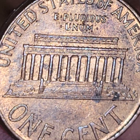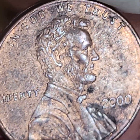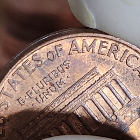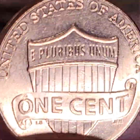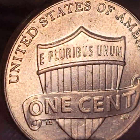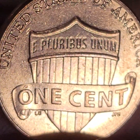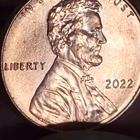Well, at least we got 100% confirmation on what those little check marks are. So that's when he gets it. That's why he makes a little check mark on it. So when he gets it back, maybe he is looking for wheat cents or mint marks. You know what I'm saying? Maybe he is looking for certain things. I don't know. All I know is I've never gotten a wheat, and I found that to be really odd that there was not even one wheat in any of them.